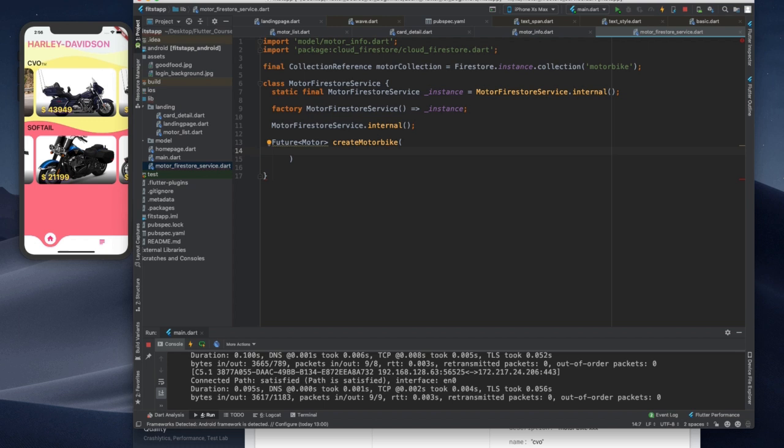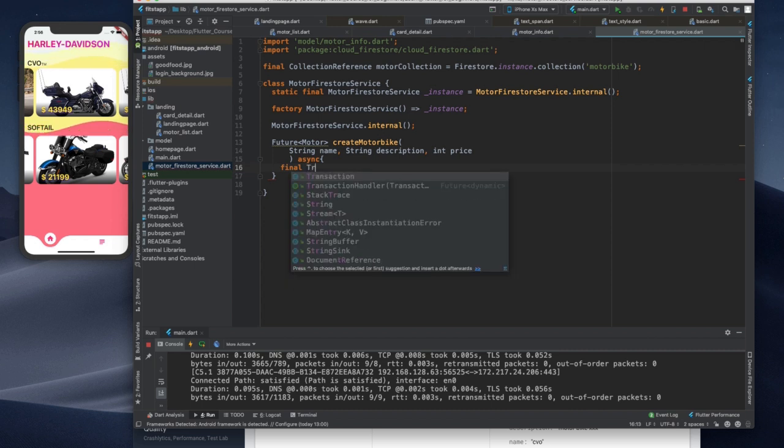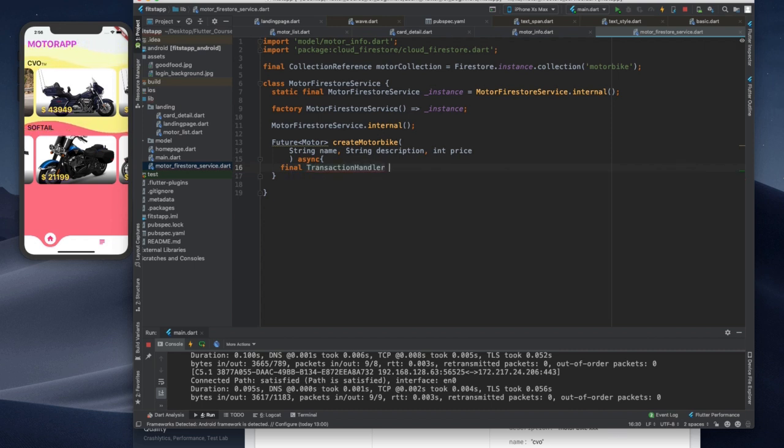Okay, and we give the string name, string description, remember, and integer price. And then it will be an async function. Async means you have to wait for something. Asynchronous.